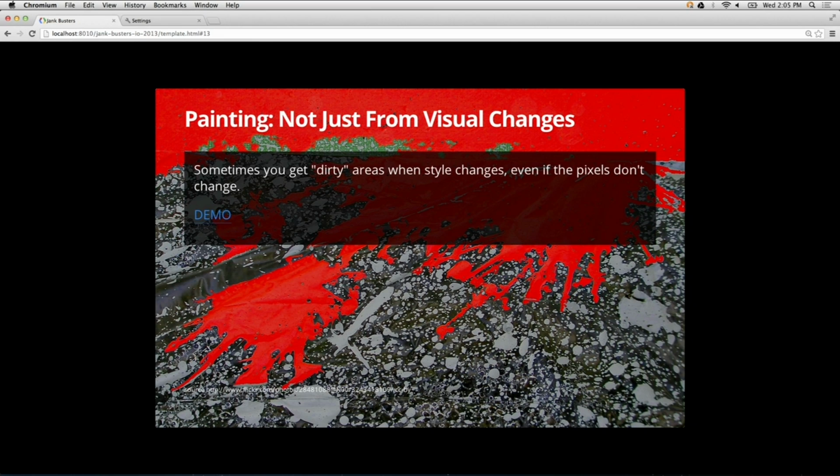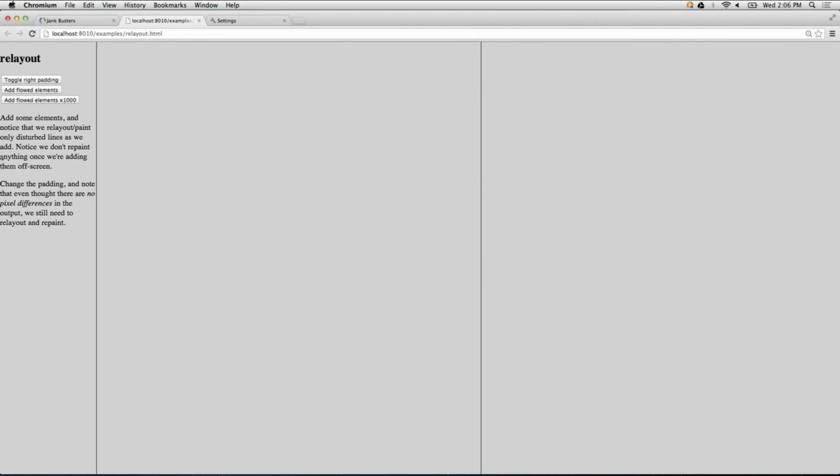That's right. Painting also, I should say, it's not just about the blinking cursor, right? In the blinking cursor case, it makes sense that we need to repaint the part of the screen that's changed because the pixel output is different. But there are plenty of cases on the web where even if you change something that doesn't have any sort of material impact on the final presentation of what goes up on the screen, you can still incur a costly repaint. And we're going to show a small demo of that right now.